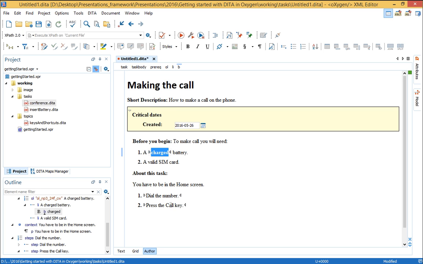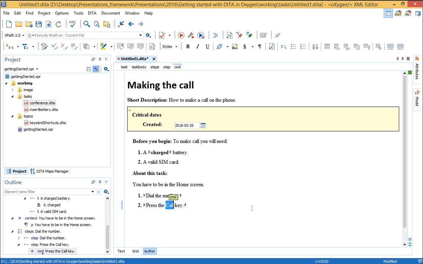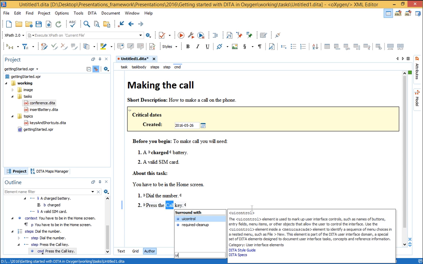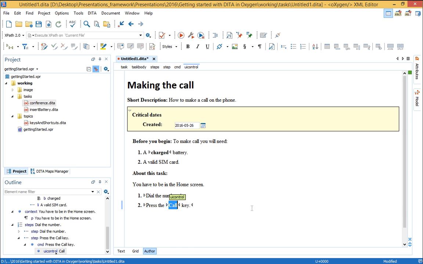Also, I'm pretty sure that the call key here should be a UI control. So again, I'm selecting it, press enter to invoke the content completion window, and select the UI control element to wrap that word into a UI control.